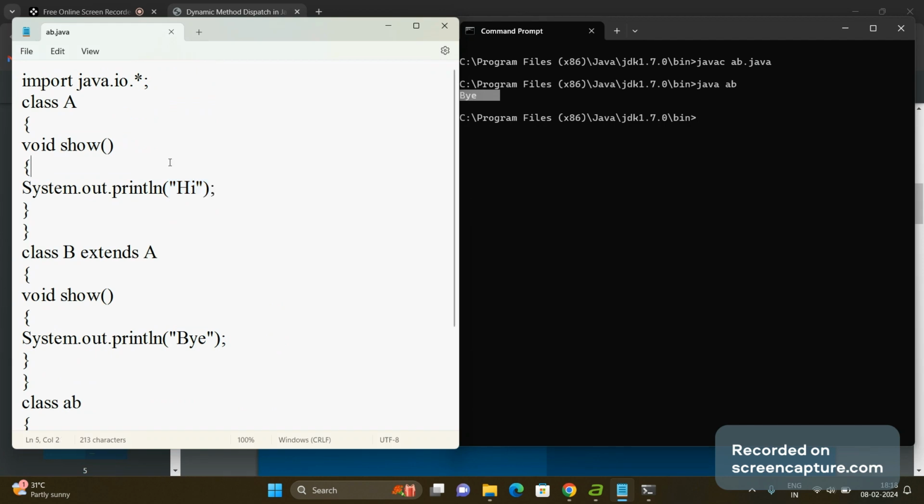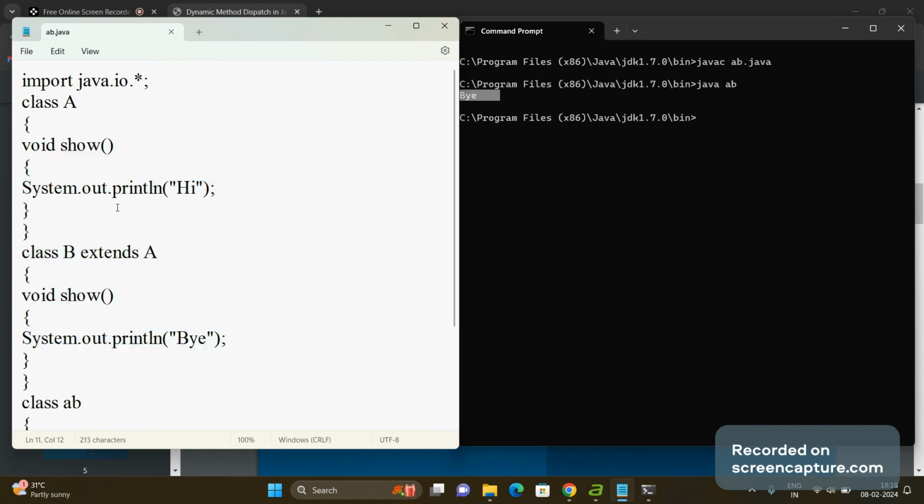So this type of execution or polymorphism, where the function call is linked with the function body at runtime, that's why method overriding is an example of runtime polymorphism, or dynamic binding, or late binding.